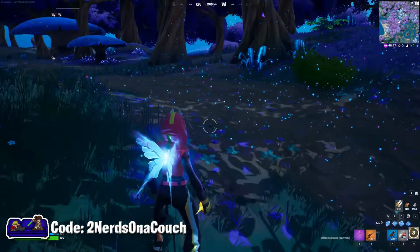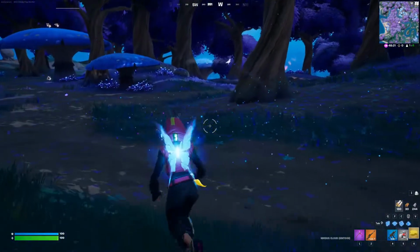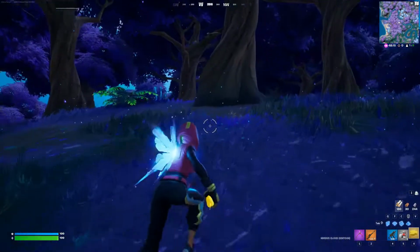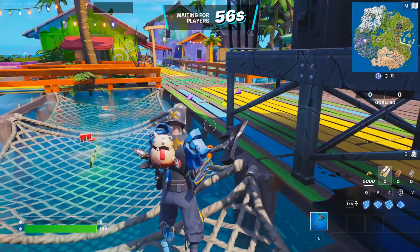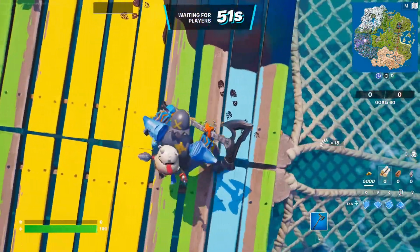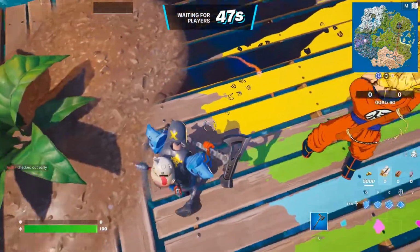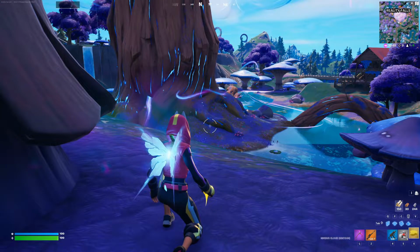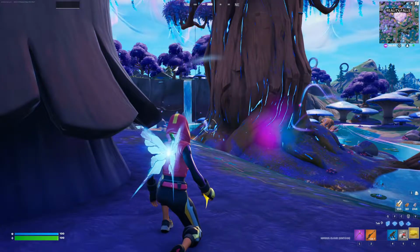There are some things that we're not really sure if they're map changes, or if we only noticed them recently. There are more glowy particles on and around the trees in the area of Reality Falls near the mini cemetery. Also, it might have been on Spawn Island at the beginning of the season, but it was recently pointed out by various people in the leaking community that this area on Spawn Island is oily or gooey. Is it possible that the tendrils are bigger? We'll keep an eye on these tendrils and other map changes over the next 10 or 11 days of the rest of the season.